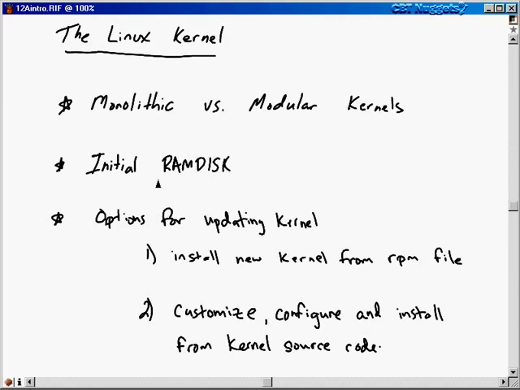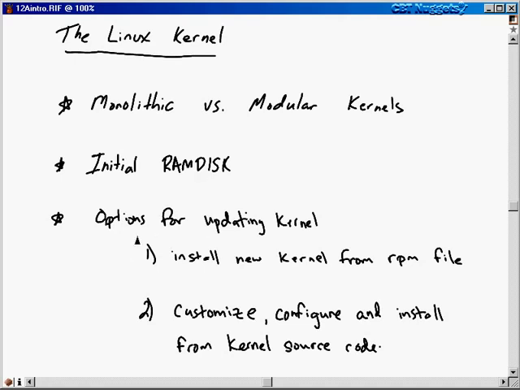I've got to boot off this initial little RAM disk that then contains the SCSI driver, and then it can load that in, and then the kernel can boot off my actual SCSI disk. Okay, so that's the purpose of an initial RAM disk, is to satisfy, in my case, that SCSI driver that's not present in the base kernel. It loads that in, and then I can boot off my SCSI disk. I can boot that full version of Linux.